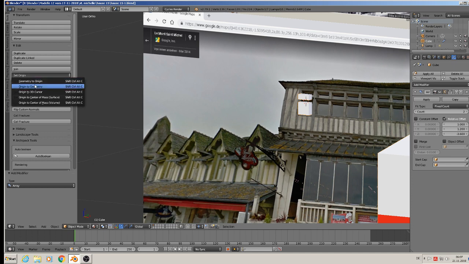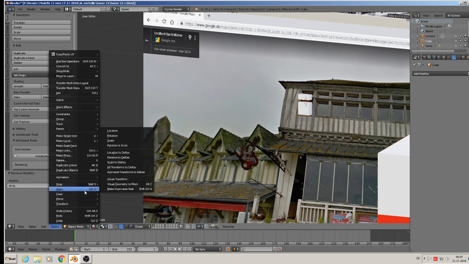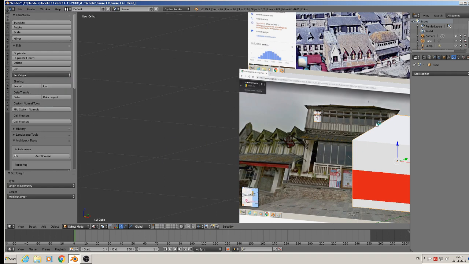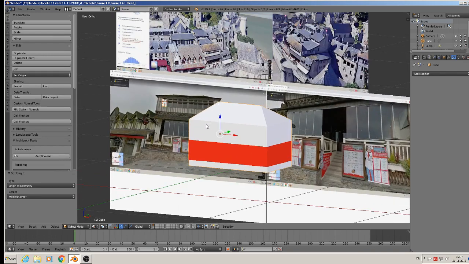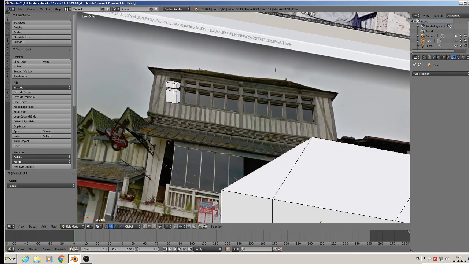So set origin to geometry, and apply the rotation scale of it. What happens here? It is all 1 and 1, so we have to separate that here.